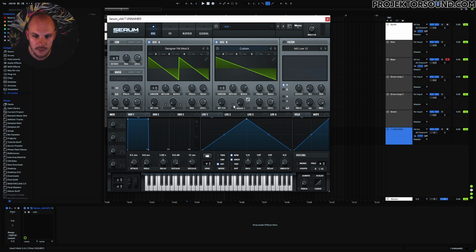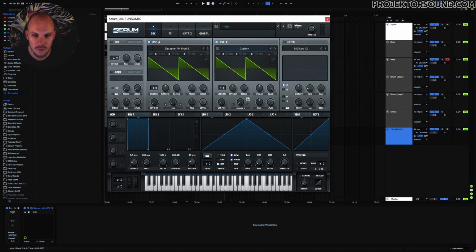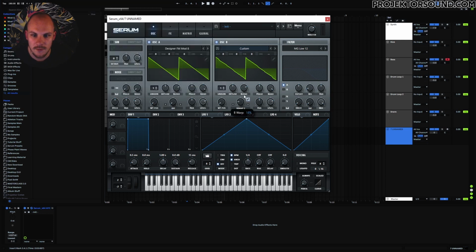saw wave. If I turn off the remap, you can see that this is a normal slope down saw wave like this. And I've set this to remap 2 and then drawn in a shape like this, where you get these staircases. And these determine the size of each of those humps in there. So you can see if you turn this up, you get all of those same humps again.